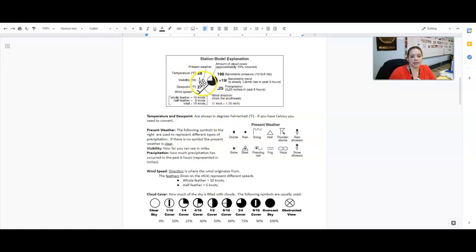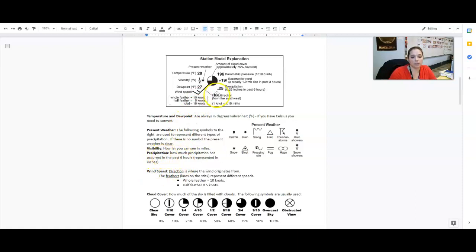Visibility, that's right next to the present weather. If there is no problem with visibility, it'll be like 100%, it's like awesome, it's amazing. But if it's got this fraction, it just tells you the fraction in miles, how far you can see. That's a half a mile right there. That's how far you can see in front of you.